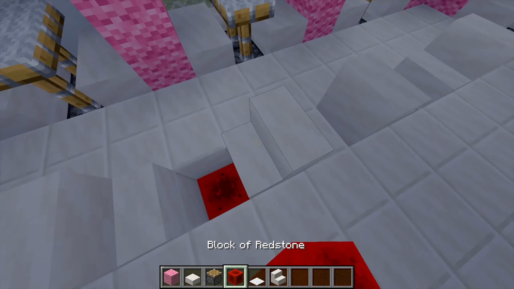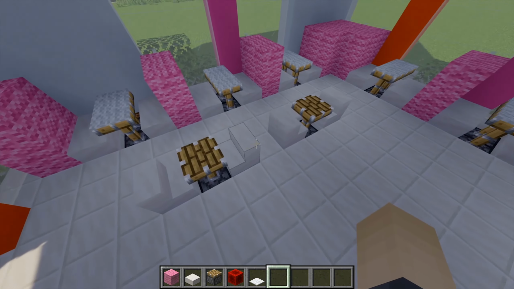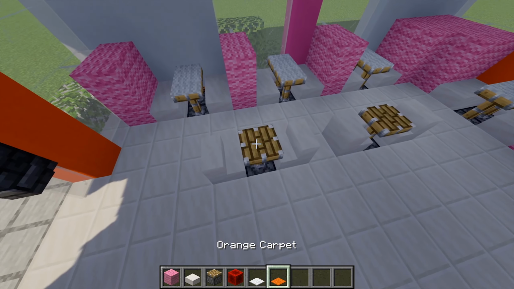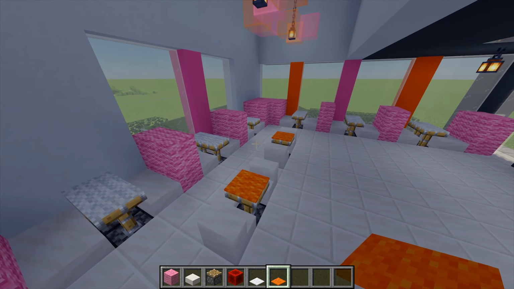So I'm going to place 1 redstone block at the bottom of each of them, and then 1 piston on top. And then instead of white carpet, I'm going to grab myself some orange carpet, and I'm going to place some on top of these pistons there, just to add a little bit more colour to the restaurant.